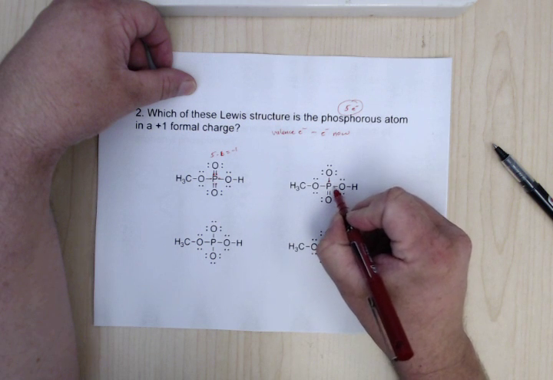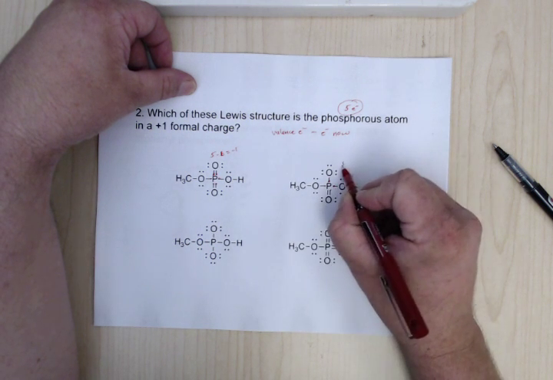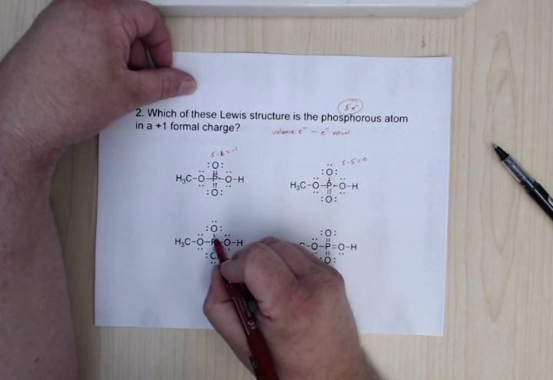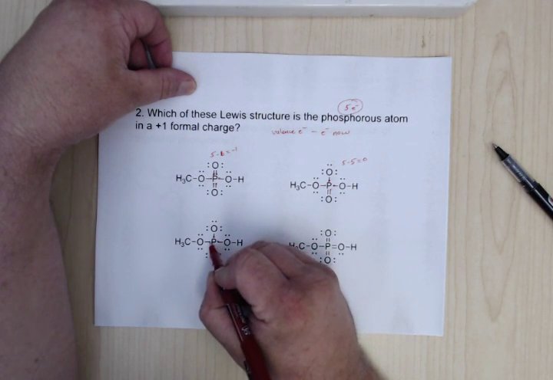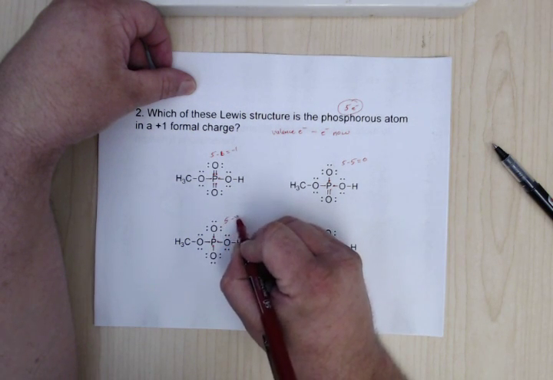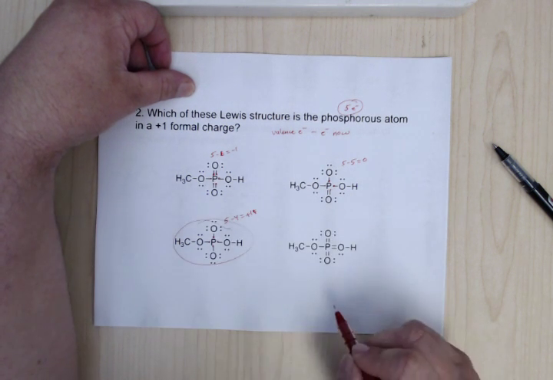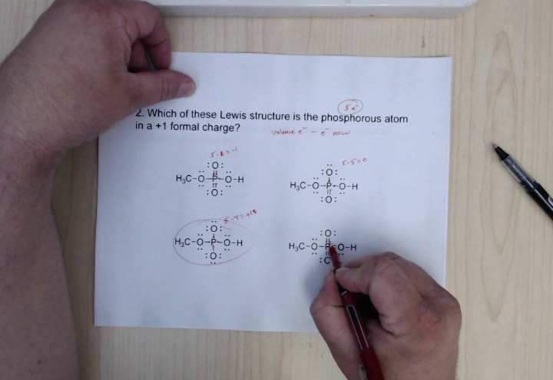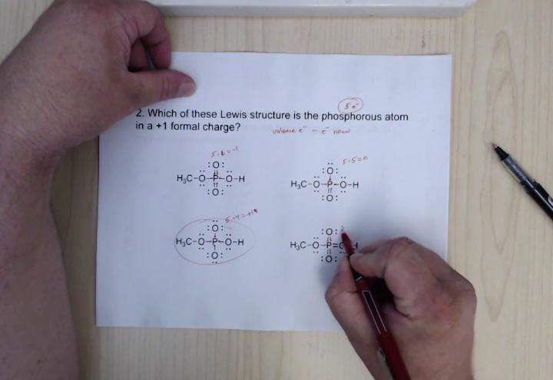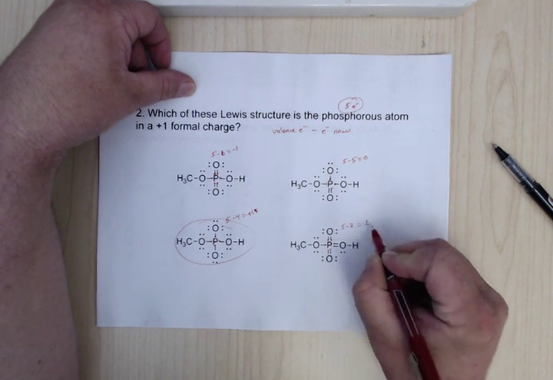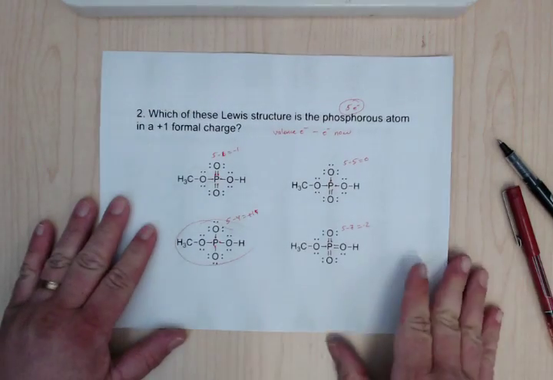So for this one, 1, 2, 3, 4, 5, 6. So this is 5 minus 6, which is minus 1. And this one, 1, 2, 3, 4, 5. So 5 minus 5, 0. So here we go, 1, 2, 3, 4. So that's 5 minus 4 plus 1. So I'm going to do this one. Now if you want to do this one, it's going to be 1, 2, 3, 4, 5, 6, 7. So 5 minus 7, so it's minus 2. So there you go.